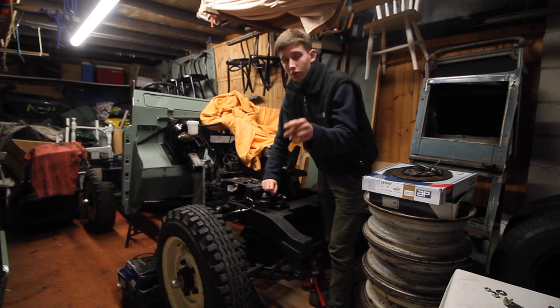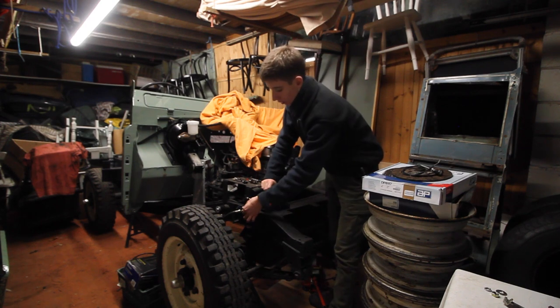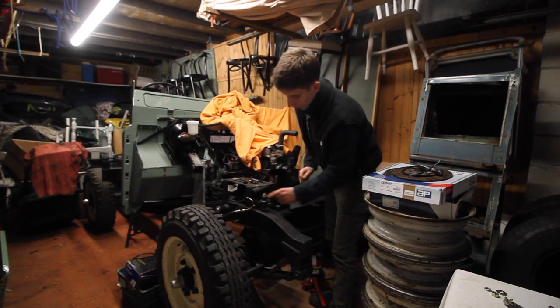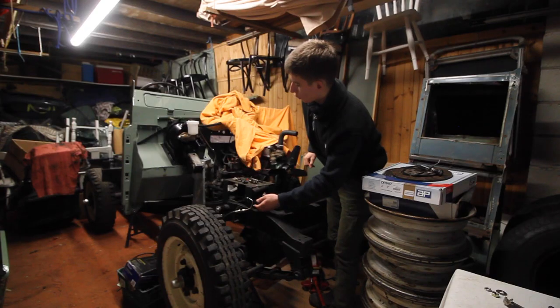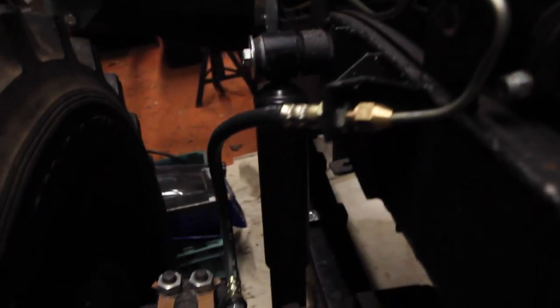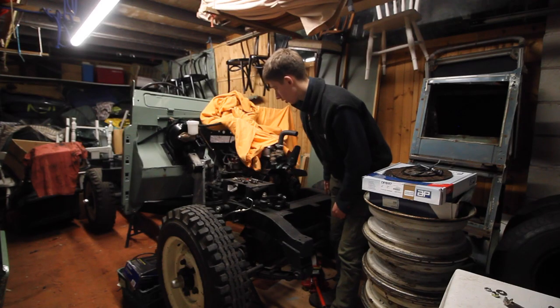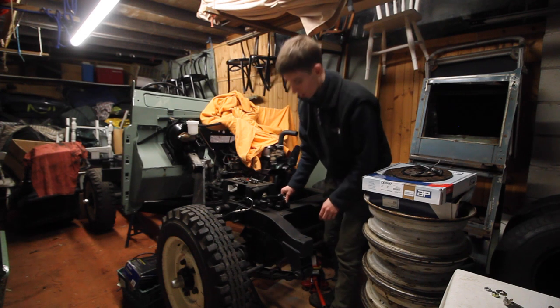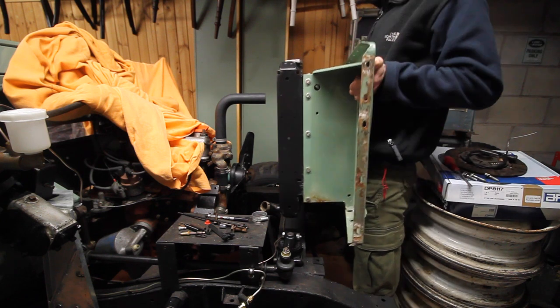The brake line's done. I might put some fluid in them to make sure everything's tight. It took a bit of fine tuning to make sure they cleared the drag link for the steering. I then went over, took the radiator panel off, and I've gone around the front. Put some little clips on - they're not going anywhere. We're all good to go. Get the radiator panel back on.